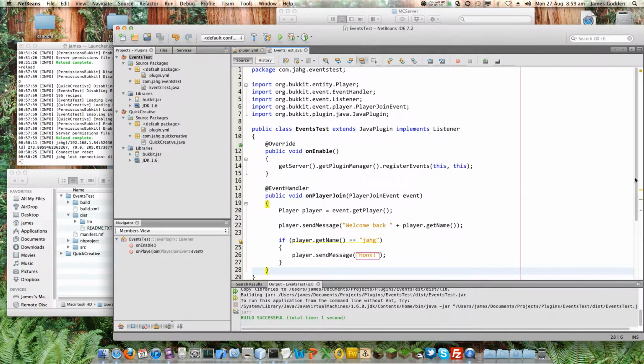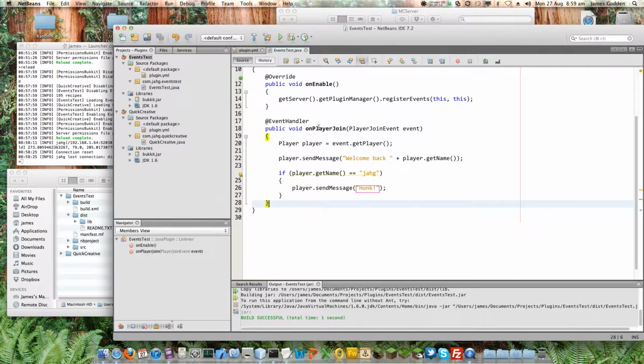Now, that's useful, but you might be thinking, well, player join, there's not a lot I can do with that. Well, there are all sorts of things you can do with that. Every time a player joins your server, you could add their name to a list so that you could keep track of how many players have joined your server. You could, when they join, see if it's their first time joining, and if so, give them a welcome package of some sort, two apples and a wooden spoon. There's all sorts of things you could do with on-player join, but what other things are there to do with players?